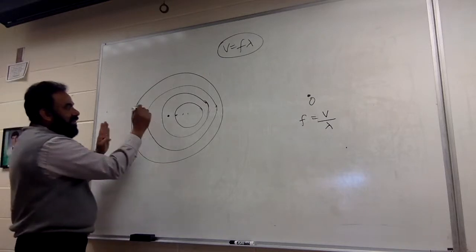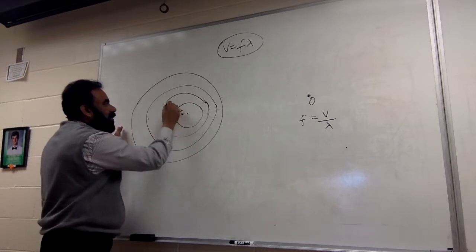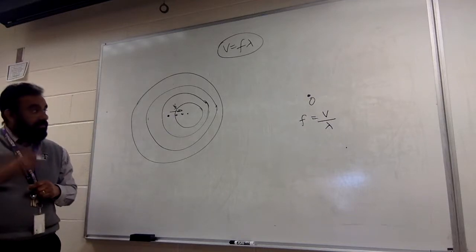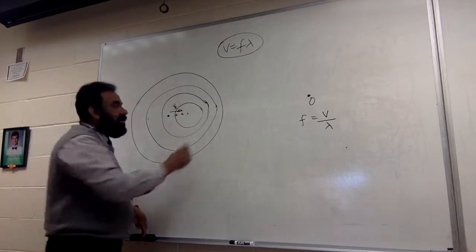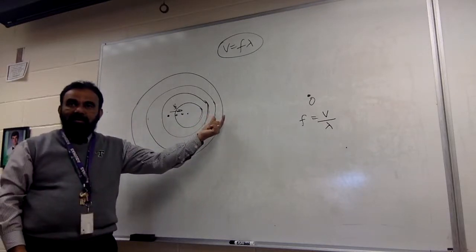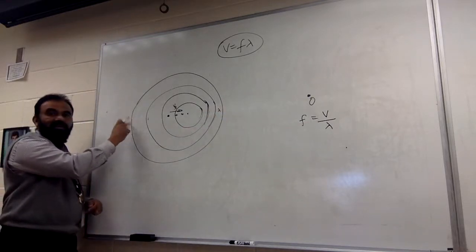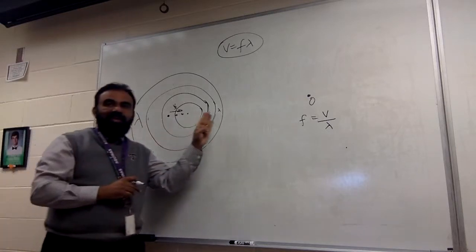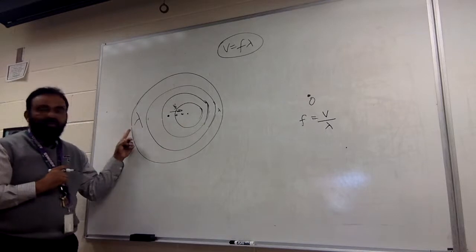So what's happening here is the source was here when the first wave was generated, but the source is moving forward with a speed of Vs. The source is moving. When the source is moving with the speed Vs, what is the consequence? The consequence is the waves are getting compressed on that side, which means the wavelength is going to be small here, and the wavelength over here is bigger. Because the source is moving in that direction, it compresses its own wave. So the wavelength is shorter here, and the wavelength here is bigger.